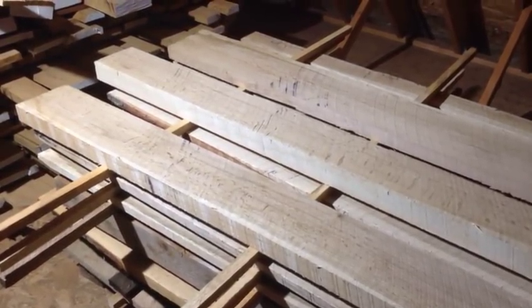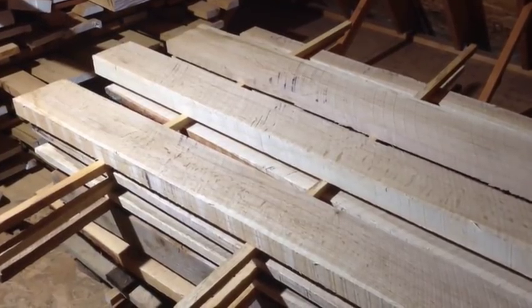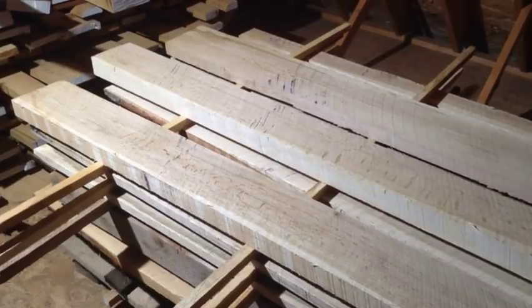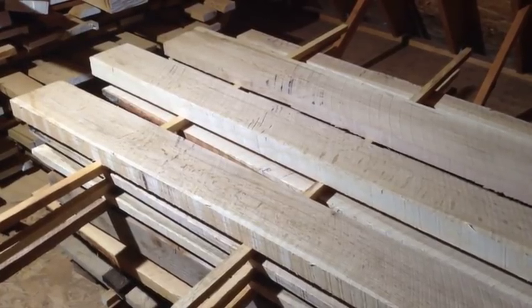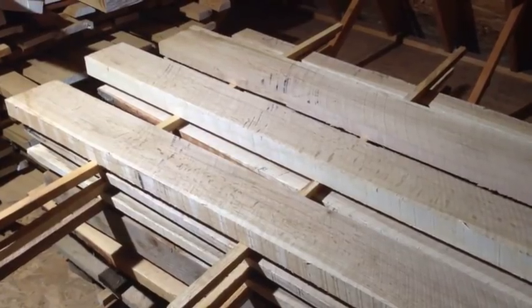I made our fireplace mantle and some lamps out of quarter sawn oak, and you'll get to see the finished product of what quarter sawn oak looks like and hopefully what this would look like one day when I build a piece of furniture out of it.